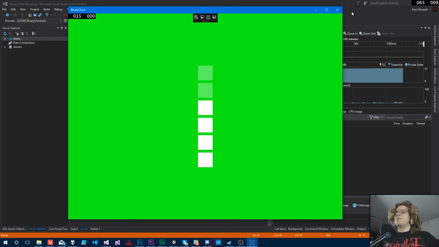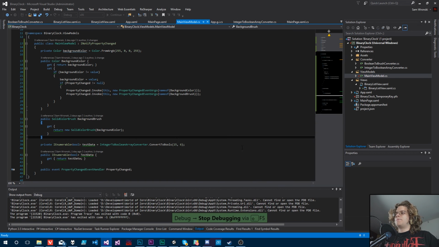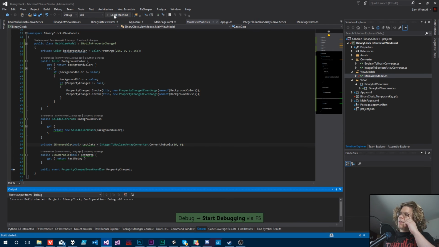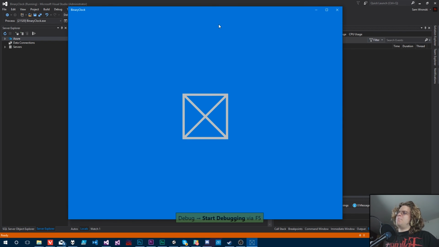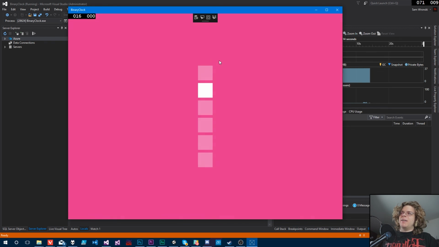Anyway, this number system, or this converter rather, seems to be working. So we can plug in pretty much anything we need. So I'm going to plug in 16 here, which would highlight that second from the top one. And if this works, I think I'm pretty comfortable that we're in a good position. If we start noticing weird behavior, then we can fix it later. But this seems to be doing what we needed. So I think we're in a good spot.